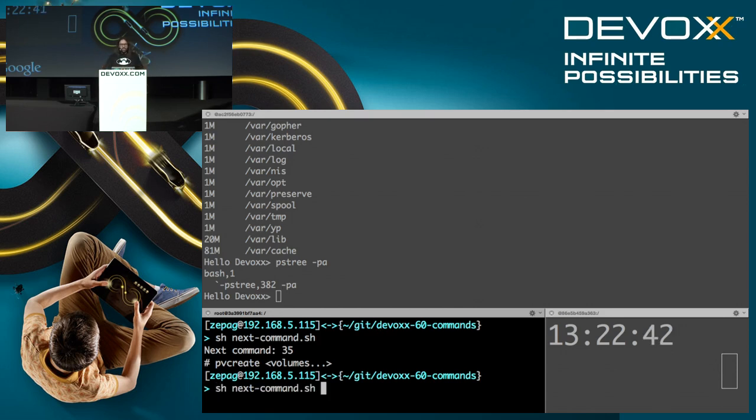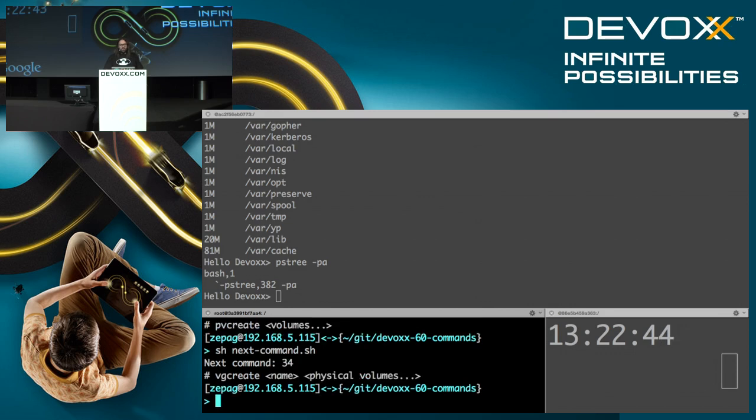So there are commands to create physical volumes, declare them, commands to create the virtual group of 60 gigabytes, and then commands to create logical volumes inside of it. And then you have commands to show you the physical volumes, virtual groups, and logical volumes.